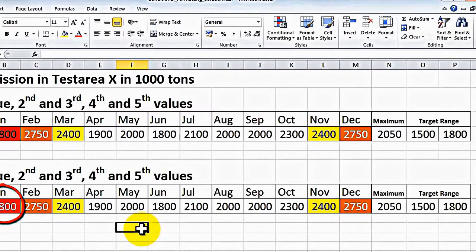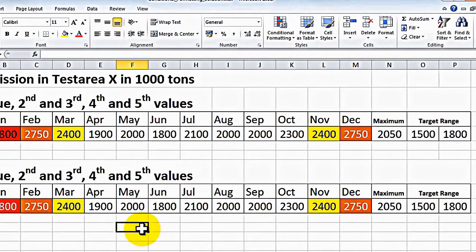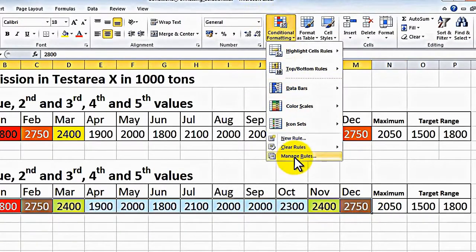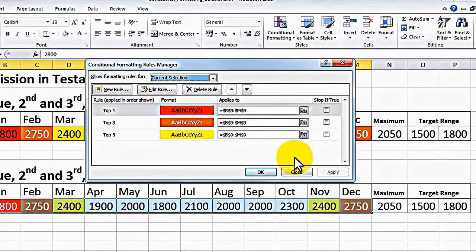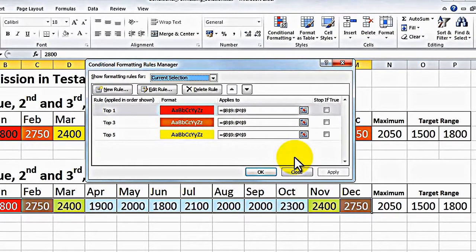Let's have a look at the January value. We have a white font and not a black font. Well, that's strange. So let's get back to the formatting. To solve this problem, we have to know that if rules conflict, the higher ranked one will be applied. Let's walk through the steps for the top value through the rules.